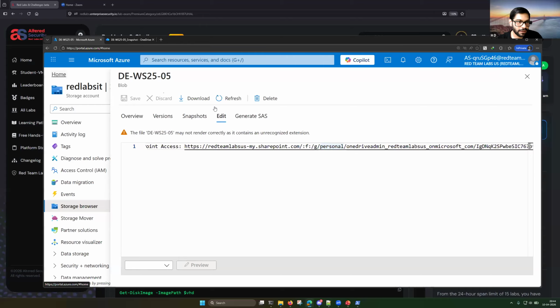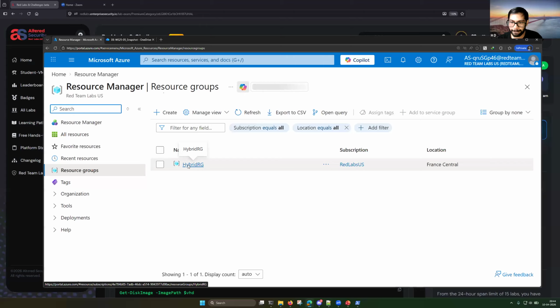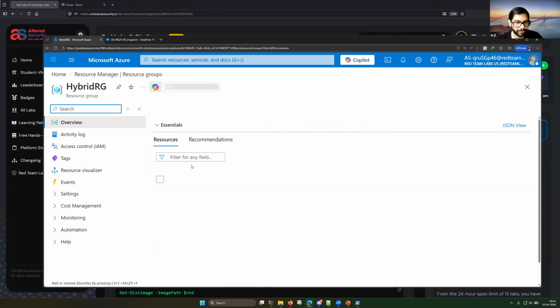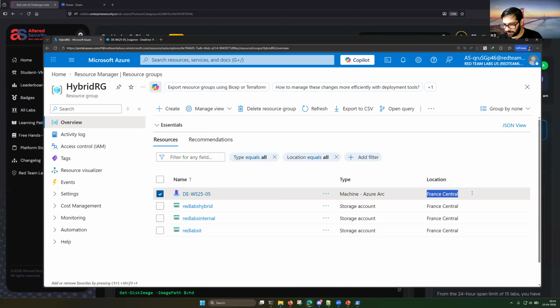If you see here the resource groups, the location is France. I'm currently sitting in India. If I have to get its TPM, I will have to literally fly to France. It's not feasible for any hacker to do that.